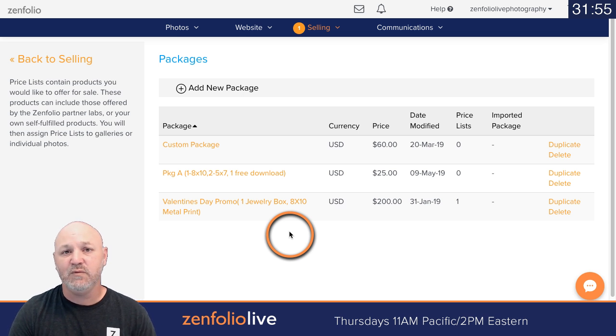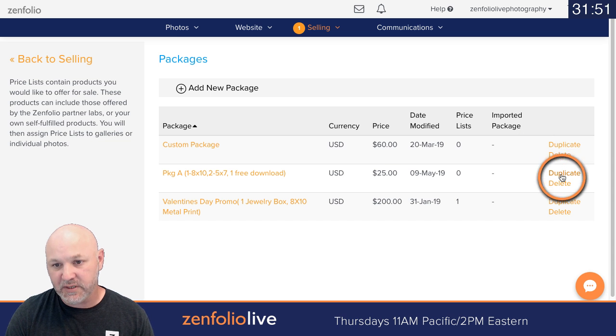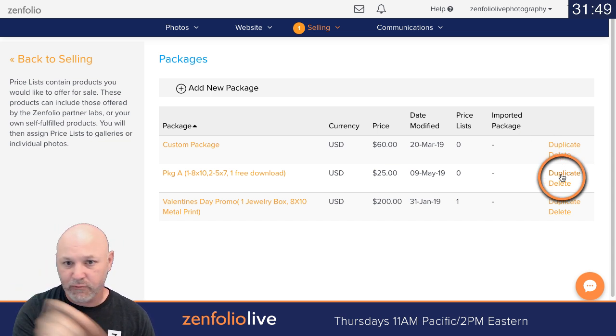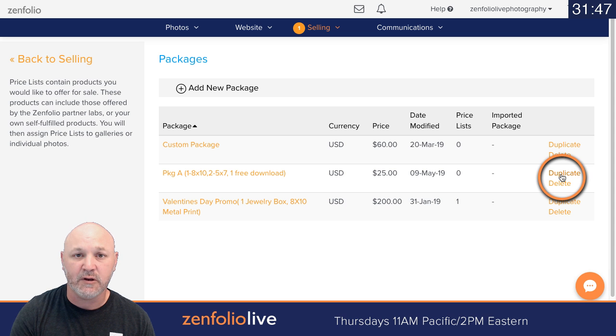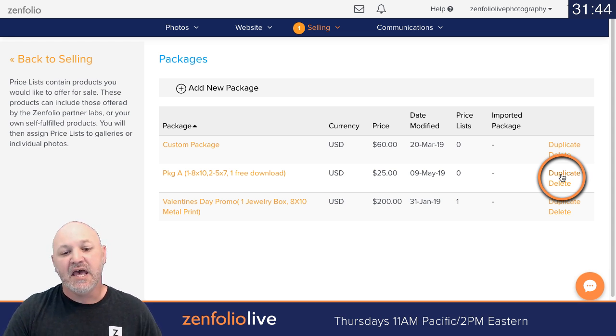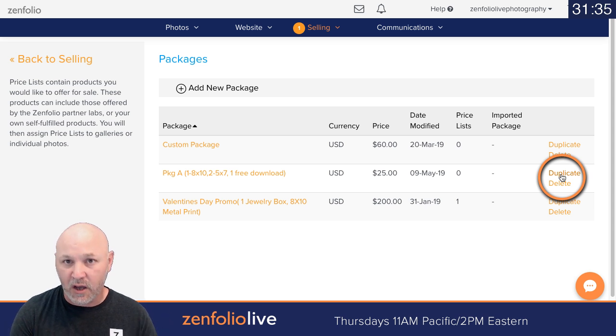And then just like we did with digital products, if you have more packages to create, you can duplicate them and then modify the pricing and the products rather than starting from scratch each time. Now, if you have a lot of packages that you want to create, I would recommend starting with the absolute largest package you want to offer. And then that way, when you're finished, you can just duplicate it, remove the options, adjust the pricing, save, and repeat those steps until you've created all of the packages that you need.